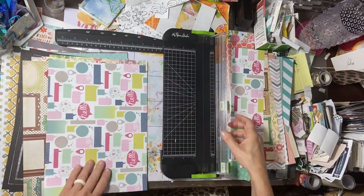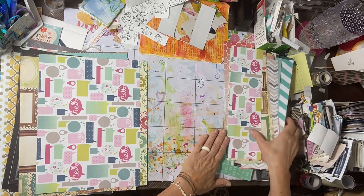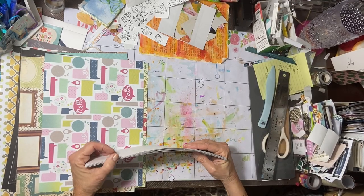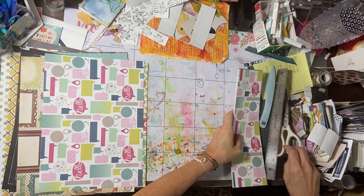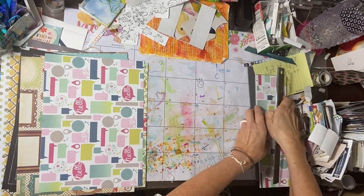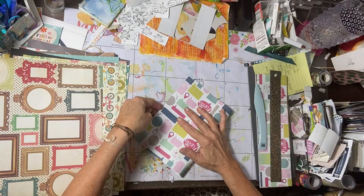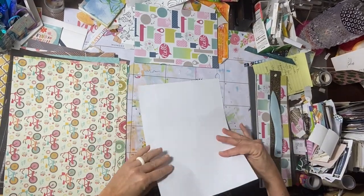And you can see I pulled all sorts of patterns, you guys. You can see there's those frames and those wonky little quote boxes. I don't care because it's going to go with cards and they're not going to be in order. And it's all fine. And those are pieces of paper that I'm not really going to use, especially in my scrapbooking or my journaling necessarily. And so why not find a beautiful place?